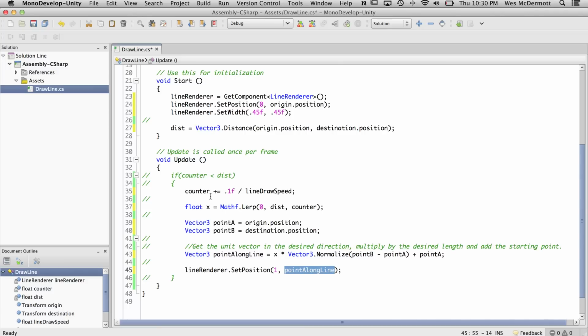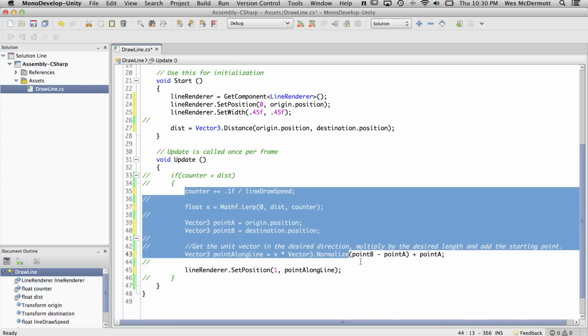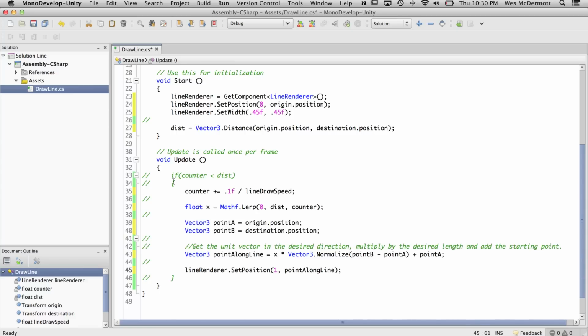And then finally, what we want to do is cap this guy. So as long as counter is less than the distance, we want this update function to run. Now, even if I didn't have this if statement in here, everything would still work, okay? But if I don't need to constantly be running through this code in an update function, I like to think about shutting it off. So I'm just going to put a little check in here.